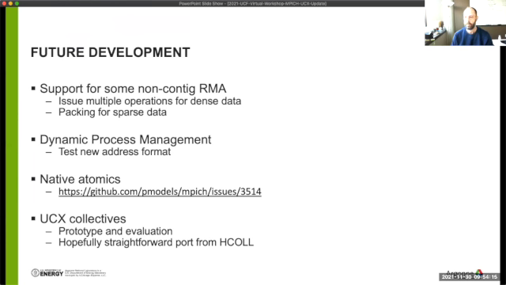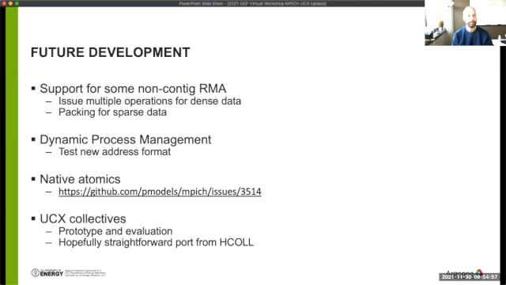I'm not saying UCX doesn't support non-contiguous data types, but what I mean is when we have a dense data type, then instead of calling up to the generic layer and packing all the data into a buffer and going over the emulation path, we could still use native operations. We just issue multiple per contiguous segment of the dense data. If the data is sparse, then we'll just pack it and again issue a native operation, as opposed to what we do today, which is fall back to the generic, active message based or layered implementation, which is not as performant.